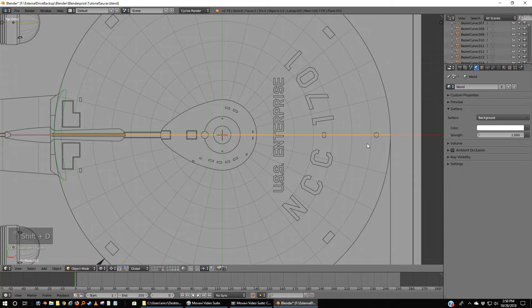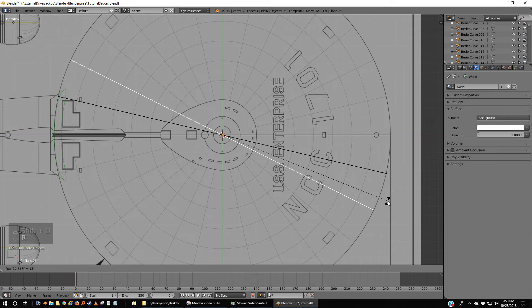Let's go back to Wireframe. We're going to Shift-D to duplicate, and we're going to rotate 12.857 degrees — I've found that's pretty much going to get you through most of this. Now with the number of grid lines on the hull and the fact that a hull is 360 degrees, these are not actually all equal — at least one of these will be off. So Shift-D, rotate 12.857 degrees, and keep doing that until you get basically one half of the ship.